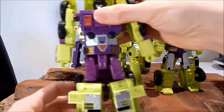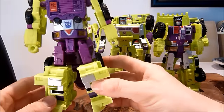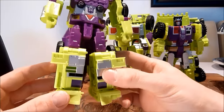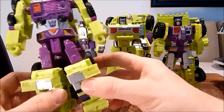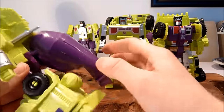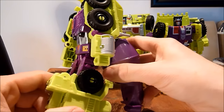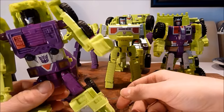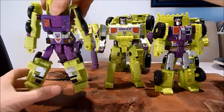Then we come to Mixmaster — he's not bad at all. I think maybe the reason he had two cockpits, or whatever you want to call them, is so when he transforms into robot mode they can make it look like he's got the front on his legs, like the old G1. But this does end up hanging off his backside, which is a shame. It would be nice if you could just disconnect it and throw it aside. He does have some articulation on his wrists and elbows, though it ends up looking a little dodgy.